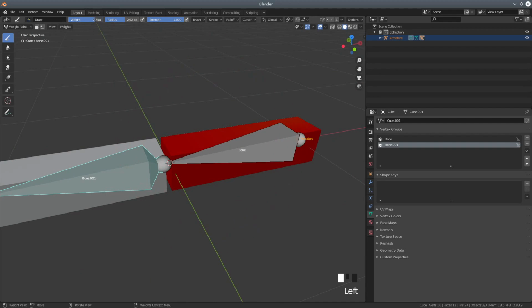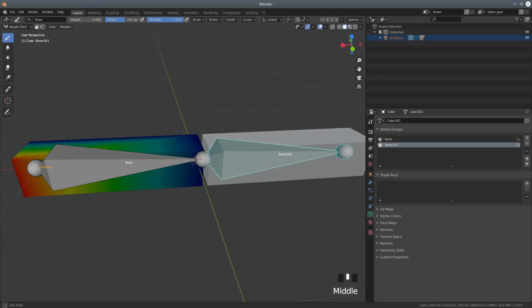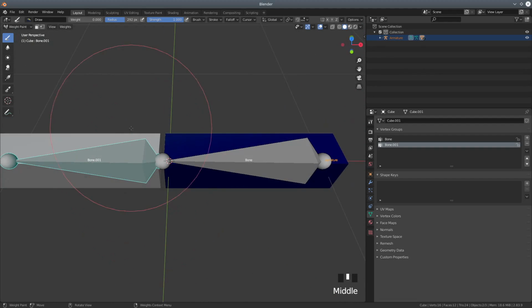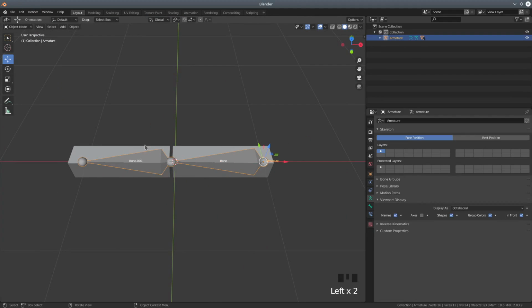So what we can do is we can set our weight painting value to 0. We can just click on the vertices. So we want this to go nice and blue all over, which will signify that bone 01 has then got no influence over that mesh. So let's go back to object mode. Let's go back to pose mode. Let's see what happens now.